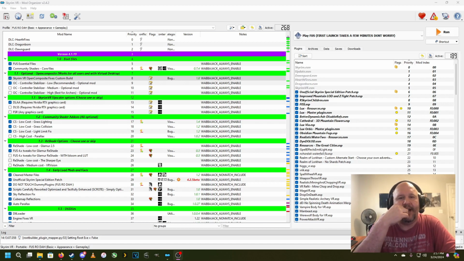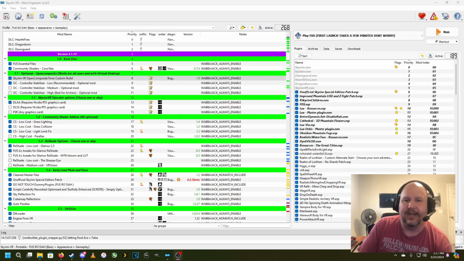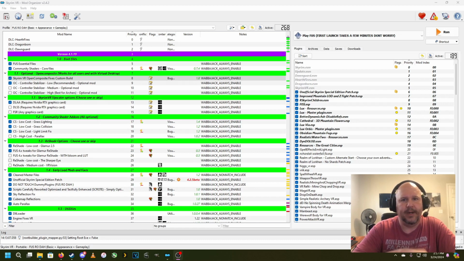Basically, the INI files take the place of changing the settings within Skyrim under the VR performance portion, where you get the detail settings and shadow details and low, medium, high, all that stuff. Basically, the INI files change everything to low, medium, or high for you, and I'm going to show you how to do that.